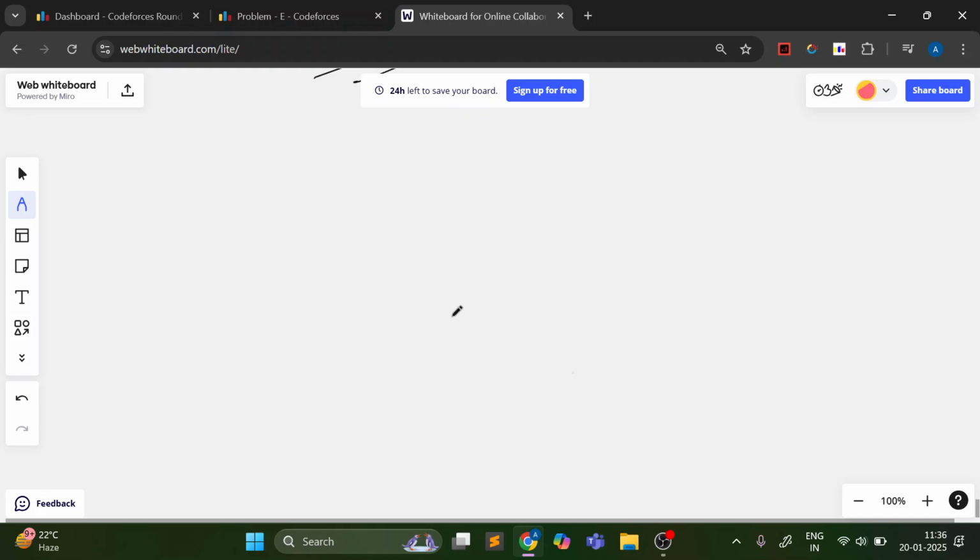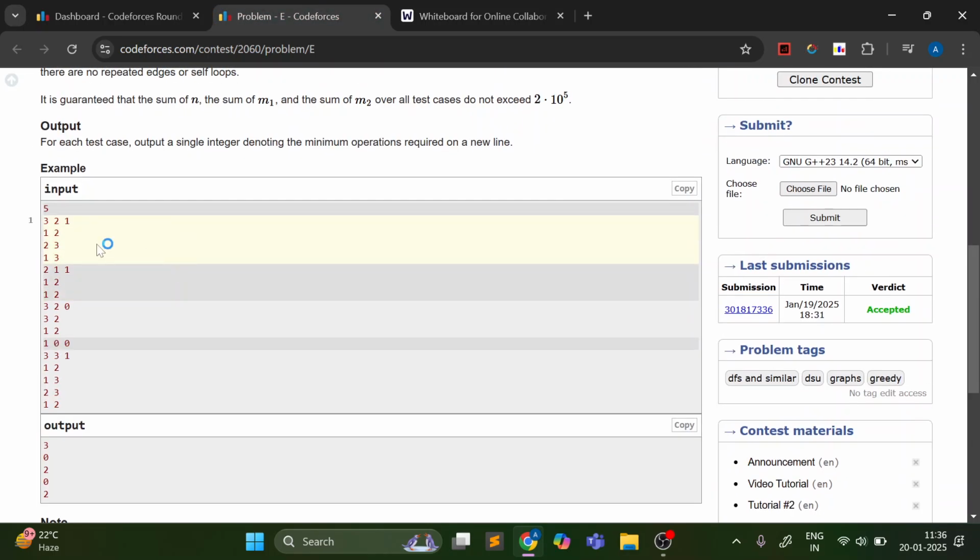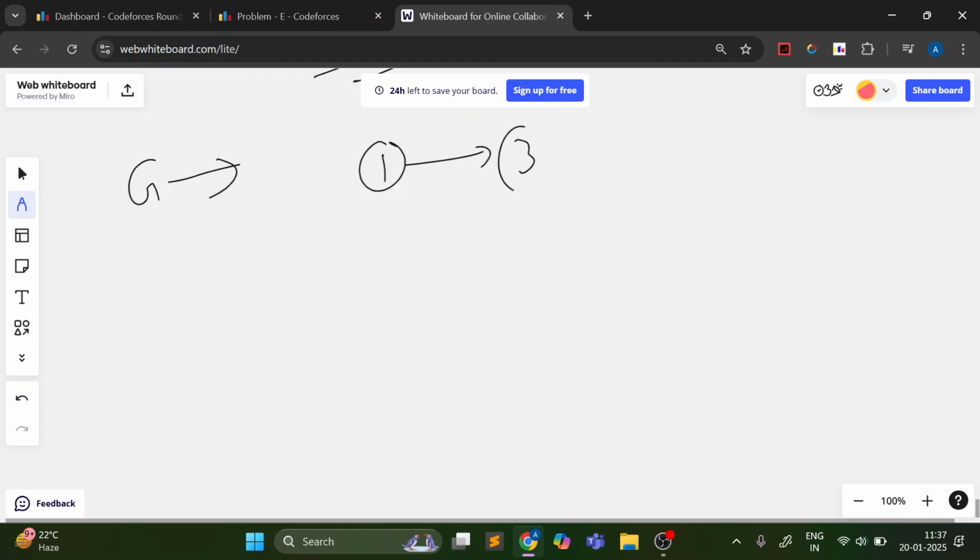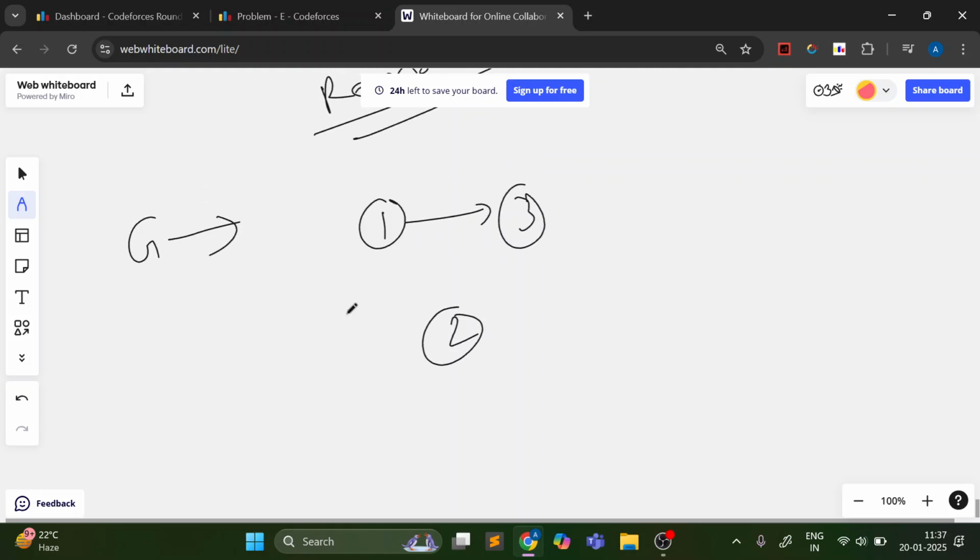Now how can we perform that? So first of all, we are iterating over G. Let's say this was the G graph, the first graph. Now we are iterating over it and marking the component for each of the vertices. Now 1, 3 is the first component, so we are marking each vertex with 1. 2 is the second component, so we are marking it with 2.